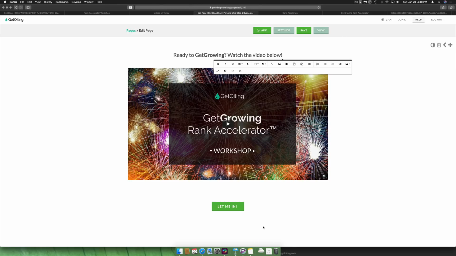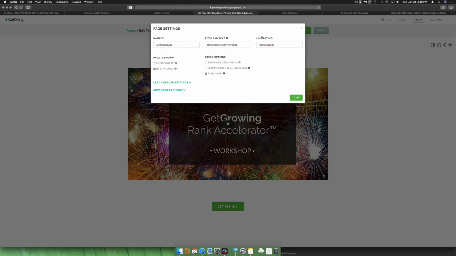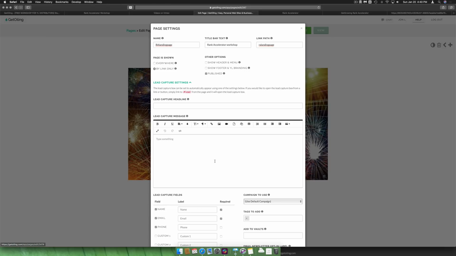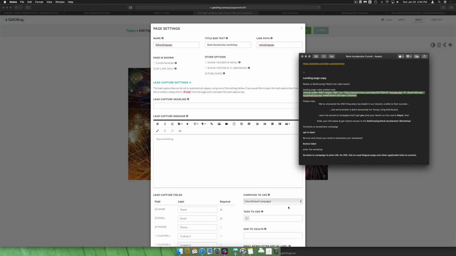Okay, that's it. All right, so we have let me in right here, and now we're going to go to settings. And we're gonna go to lead capture settings. Remember, there's a pop-up on this lead page. This is our lead magnet. Now, the first lead magnet that we built had a picture and a form directly on the page. This has a video that they can watch. And then when they click the button below the video, then they get to enter their information. And there's some other options that we'll include here as well that I'll get to in just a second.